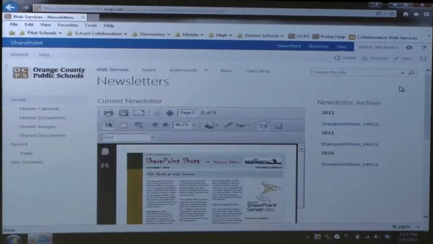And you are done. The one thing that's nice about this, like I said, when you manage your newsletters, all you have to do is upload the document twice. One called current newsletter, all one word, so it replaces the original one and shows in this window you created. And the second one with the name of the newsletter, so it shows up in your archive. Does that make sense? If you would do me a favor and just refresh your page, hit F5, I want to make sure that's not an issue over there. There we go. So you see the same thing.